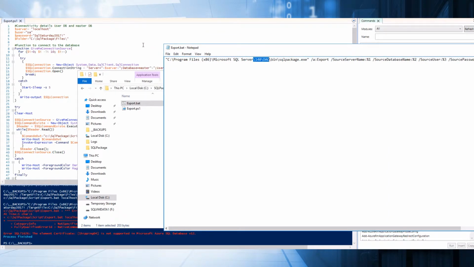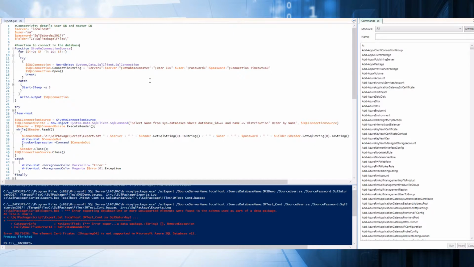Once we have this, we need to modify the parameters in order to connect to our SQL Server. First we need to specify the server plus SQL instance, the user, and the password. Also, this is the folder where we are going to save the files generated by the execution.